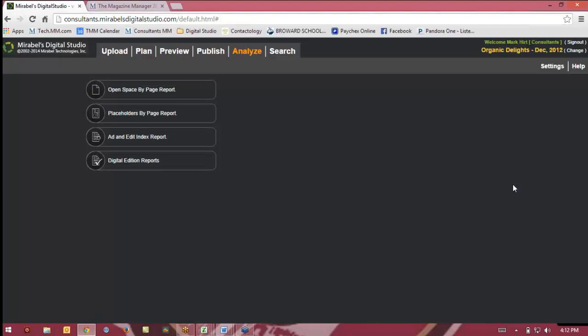Publishing your paid subscriptions with the branded app in Digital Studio is going to allow your app to be displayed in 3 different venues. Again, the Apple iPad Store, the Google Play Store, and also the Amazon App Store. This covers the iPad, Android tablets, as well as Amazon Kindles like we talked about before.